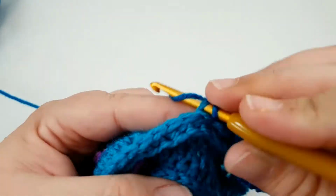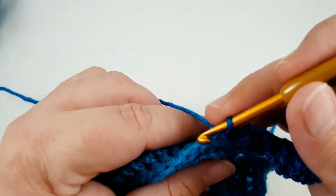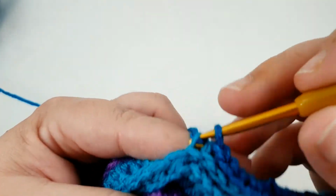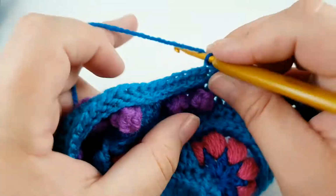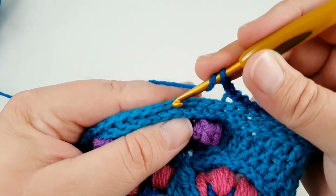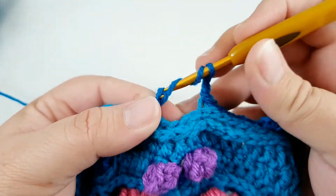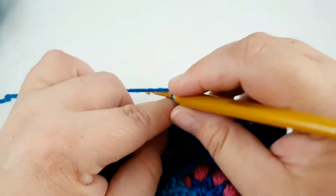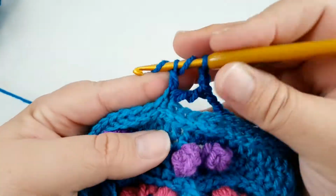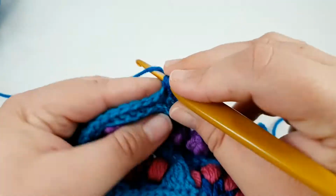So 1, 2, 3, 4, 5, 6, 7. Then we chain 2, skip 5 stitches, treble into the next stitch, and then we chain 2, treble into the same stitch, and we repeat that 4 times. So we got a total of 5 treble and 4 chain 2 spaces for the side group.